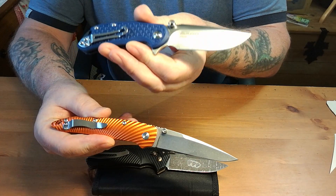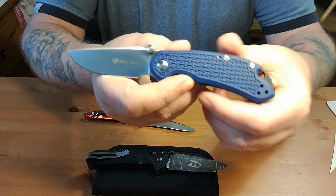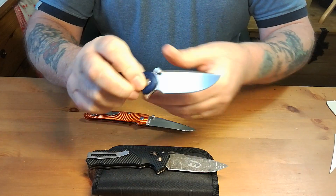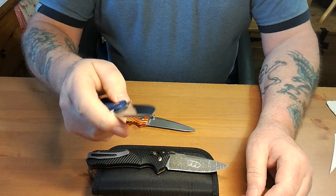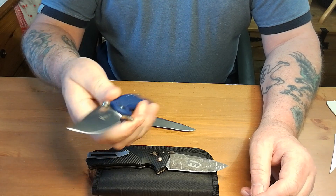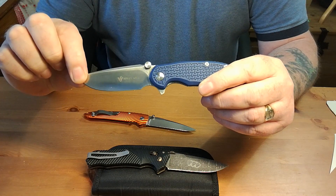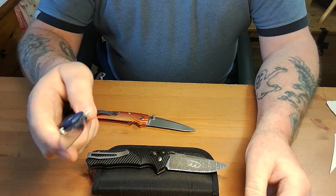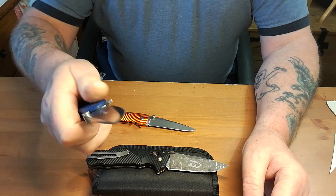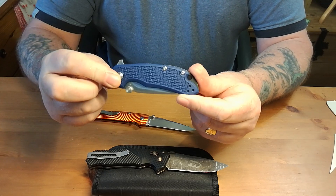Never mind using the Cutjack — since I put that thumb stud on it, I have another method of deployment. It's now worn in completely and flicks out beautifully, but I've now also got the thumb stud deployment. So when I'm out and want to draw it slowly without scaring people, I can. It makes it absolutely lovely to fidget with — I can just lift it up, go slow, flick it out — I now have three methods of opening where I only had one. That made the knife even better.